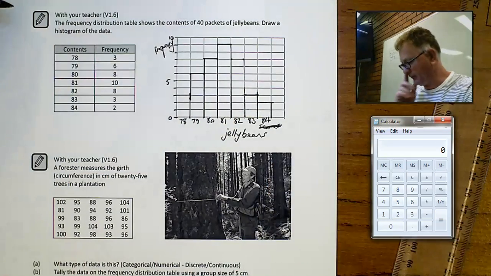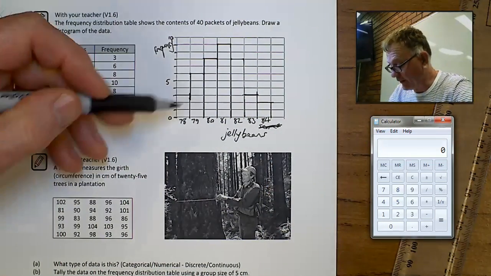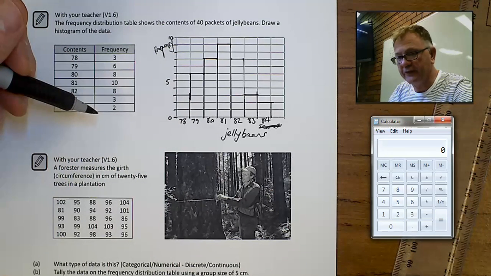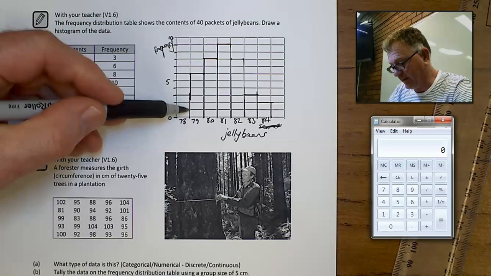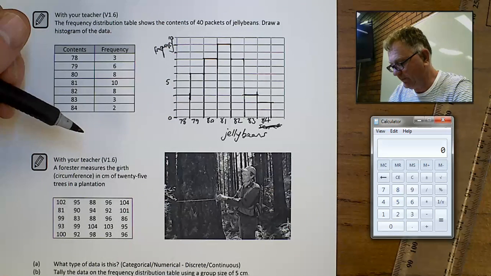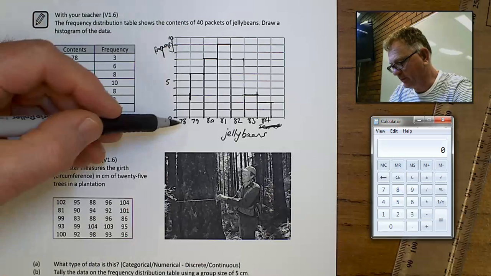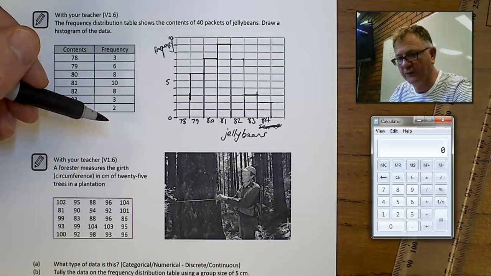Okay, so remember those important points. I'm going to colour that in and finish it off in a second. When you colour it, all one colour, because these columns are essentially representing the same thing. Don't leave gaps between the columns. And if we're dealing with ungrouped data, like this, put your scores under the centre of each column.